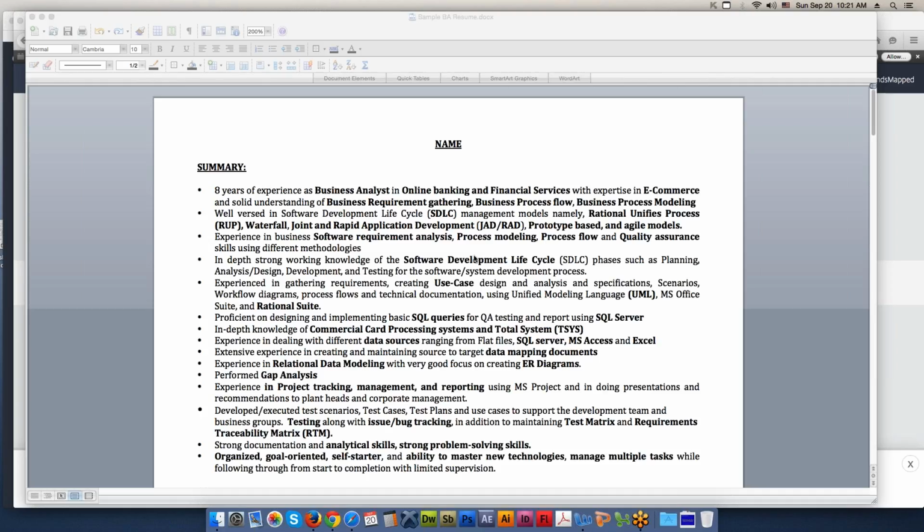Great. Anything else to add, Shamli? Well, I would explain the tools that I worked on. For example, on BRD, I would say Rational RequisitePro and Blueprint. Those are two requirement gathering tools that I use to document the requirements in points, and I would have a printout of it.